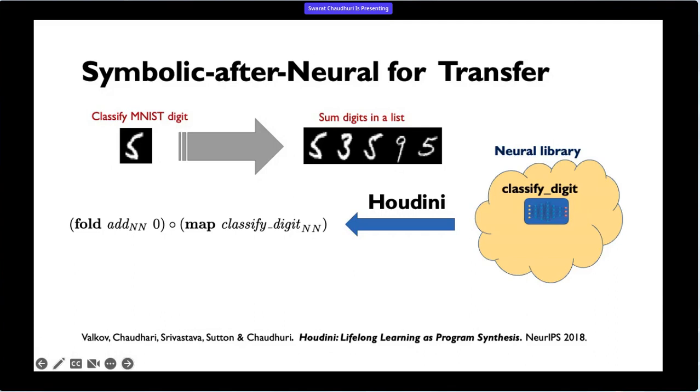Oh, that's just because, yeah, good point. That's because this result is not just a traditional symbolic 1 or 2 or 3, it's not a traditional symbolic number. It's just a vector that's coming out of this neural network, right? So you have to do something like addition on those vectors, but you don't know that it is just the addition function that is there in OCaml or Haskell or something like that. Why not? Because the input type of that addition function is just OCaml integers.